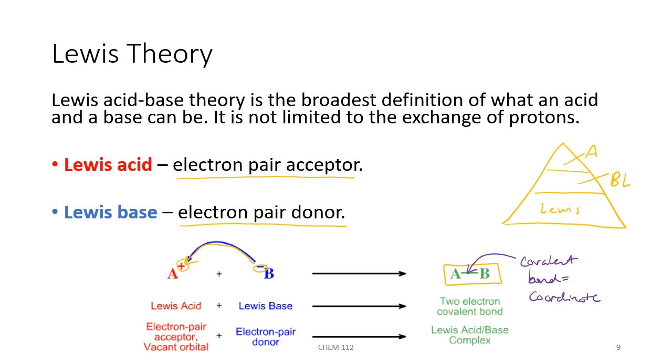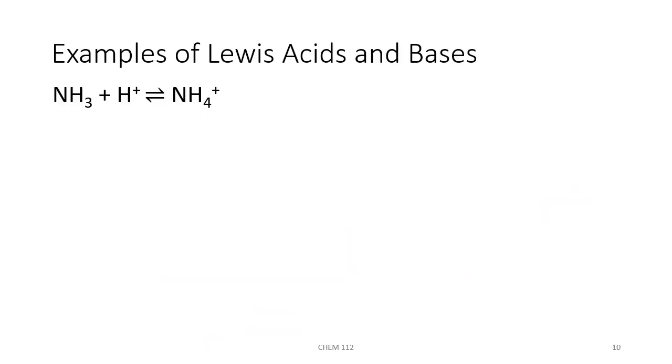It's the same as any other covalent bond that we've previously discussed, but it's called a coordinate covalent bond because both of the electrons came from the Lewis base. So 2 electrons were given to the acid from the base. Let's look at another Lewis acid-base example. Here we have NH3 plus H+ forming NH4+. We want to define who is the Lewis acid, who is the Lewis base, and show our Lewis base giving electrons to our Lewis acid.